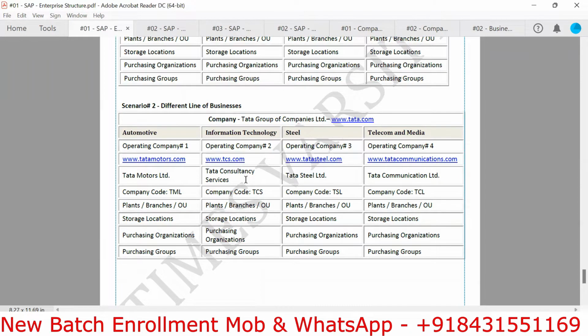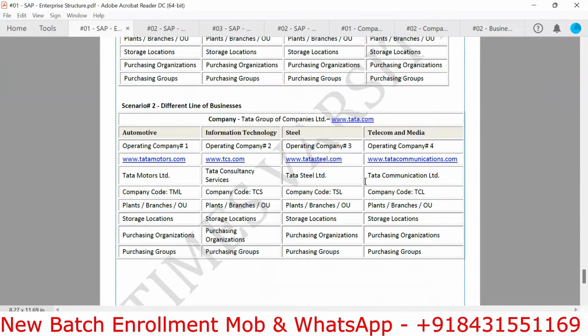Similarly, under the name of Tata Consultancy Services, it provides only IT consulting services. It doesn't provide automotive services, right? And then Tata Steel and Communications. So as you can see here, for different purposes, for different businesses, Tata group of companies have registered different companies.